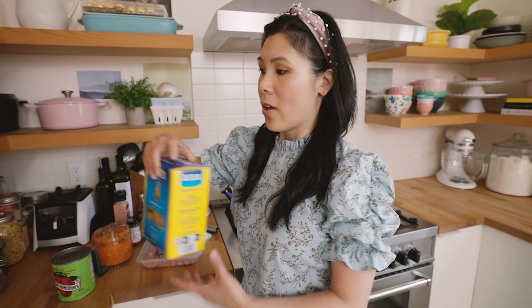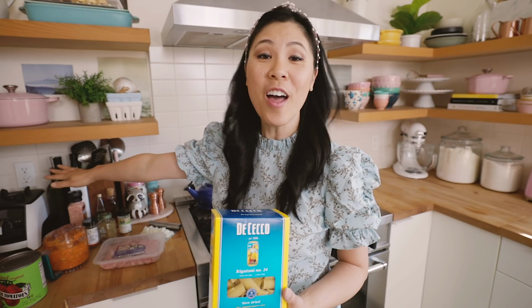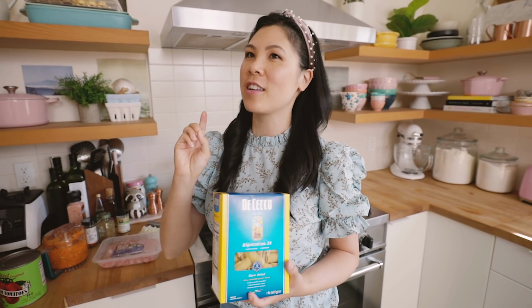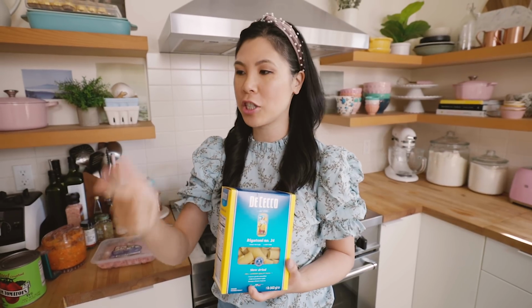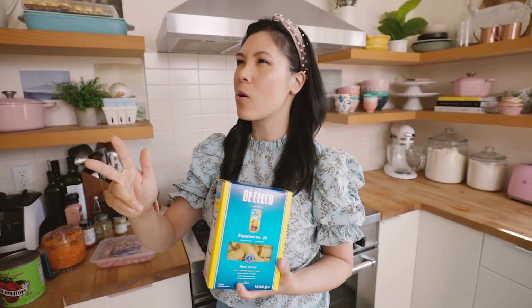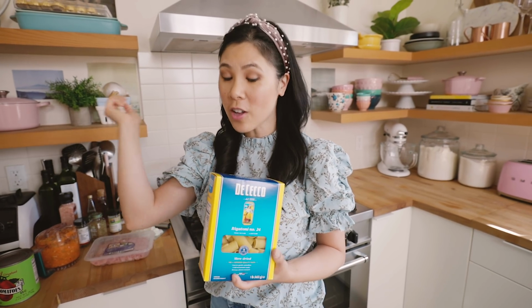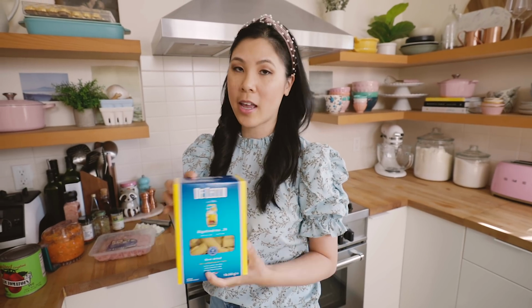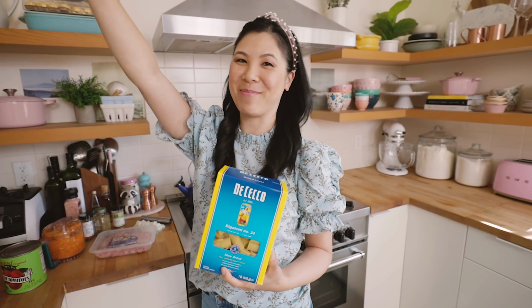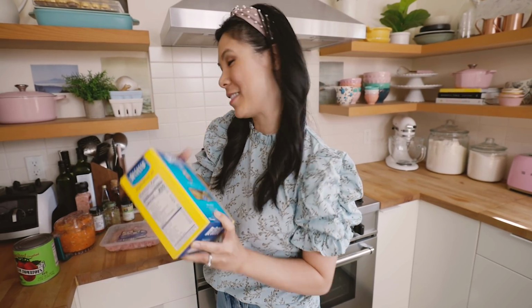Now, I don't know what is going on. There seems to be like a zombie apocalypse coming because everybody bought out the pasta, but not just all the pasta. Well, okay, let me rephrase that. They still had penne, shells, elbow, lasagna noodles, stuff people don't really love, but almost all of the boxes of rigatoni were gone. So luckily I spotted it way in the back of the top shelf. I like jumped up to see and I found it. So we got one of the last boxes at the store.